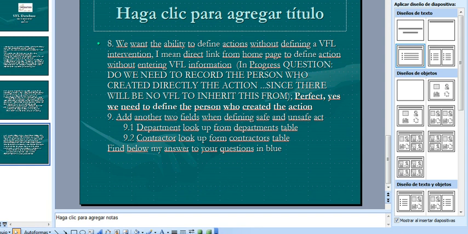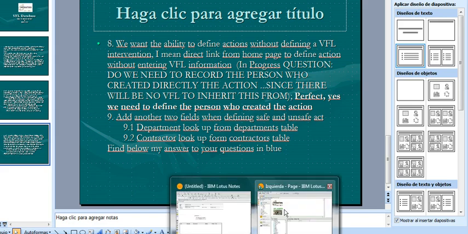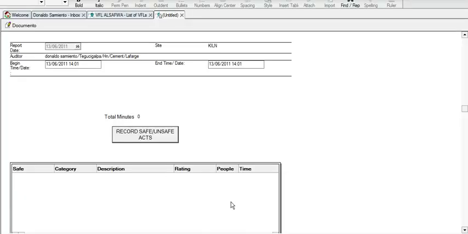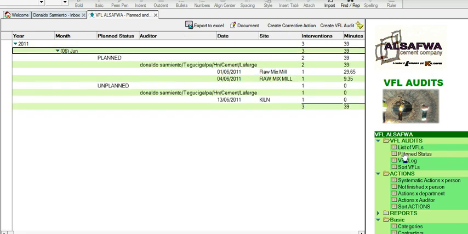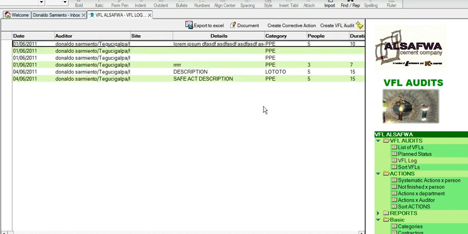that you requested. I only want to have a very brief tour of some of the other views that I've developed for you. We have a view of VFLs divided by plan status. We have an image of the VFL log as you sent to me in the Excel format.